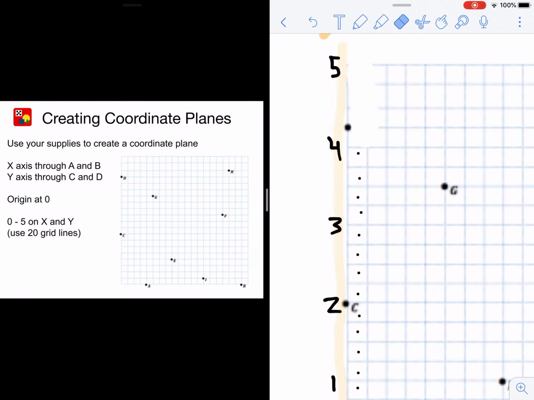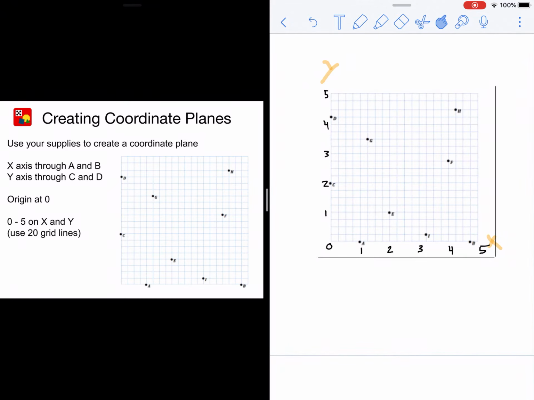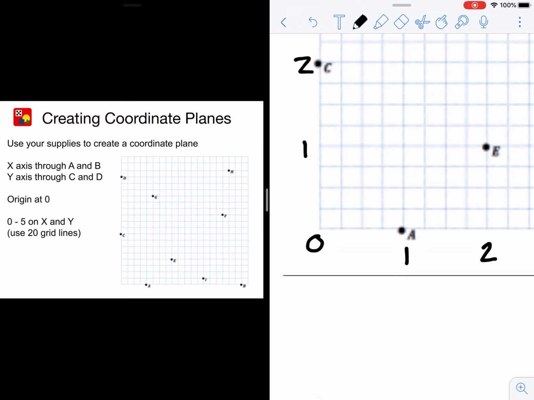Now I can go back in and delete the dots that I drew, but sometimes that can help you count out those spaces. All right. So now we have it labeled here. That means, since we have 4 spaces in between, that each hash mark is 1/4 in between our numbers.